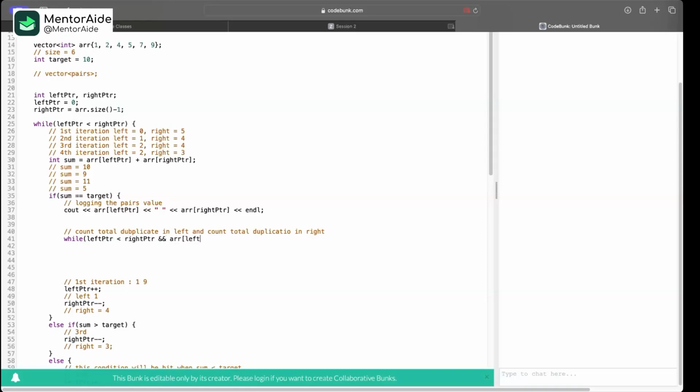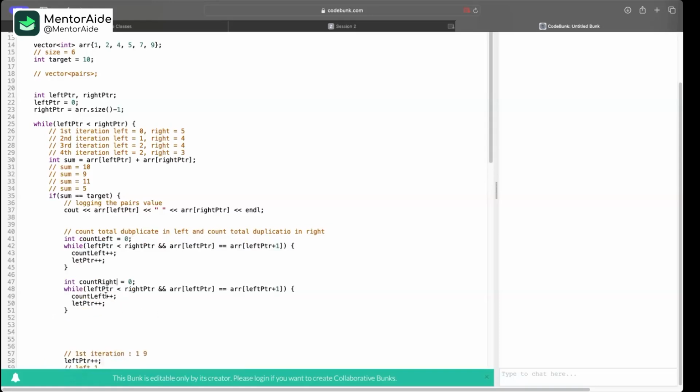Don't worry, I'm going to explain what I'm doing. Okay, this variable is for counting the right. We did this, and we need to do the same thing for the right pointer. Same thing here, just one thing different. Here also one thing different.